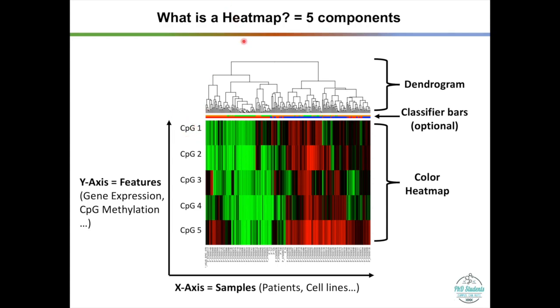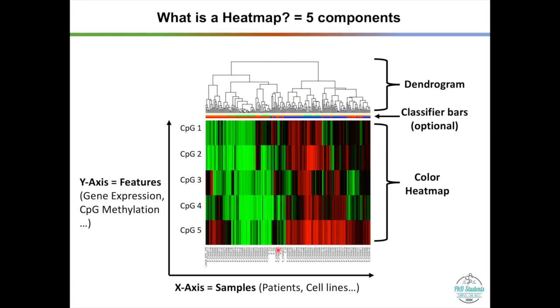Then, how to read a dendrogram, because many people don't know how to read this. It's very simple. You have to read the dendrogram from the top to bottom. So first, we can see there are two big groups, 1 and 2, that our data is separated into two main groups.